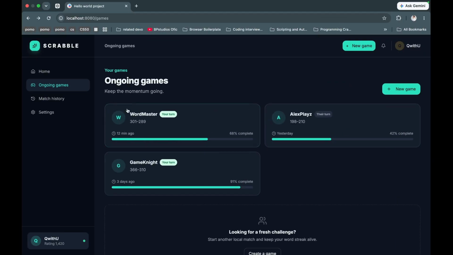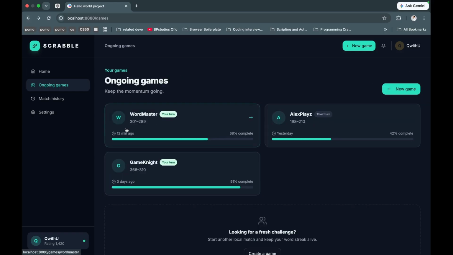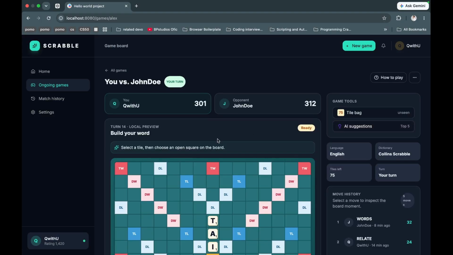This is the reason why when you hover over all of these items, anywhere you click lets you be redirected to the game board itself of that particular enemy you are playing against. Even if I click anywhere like this progress bar, it lets you redirect to the game board. Like this blank space lets you be redirected to the game of Alex.